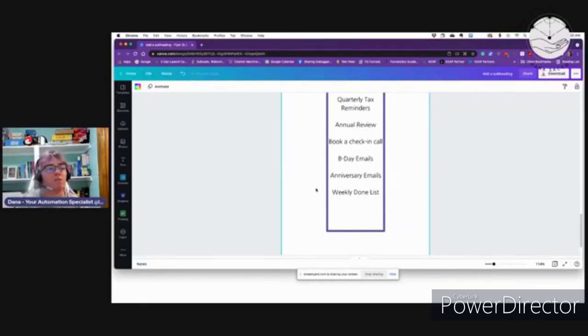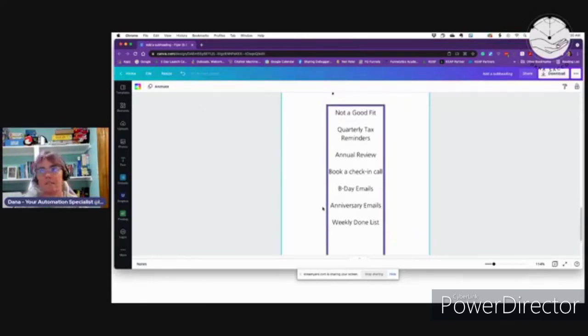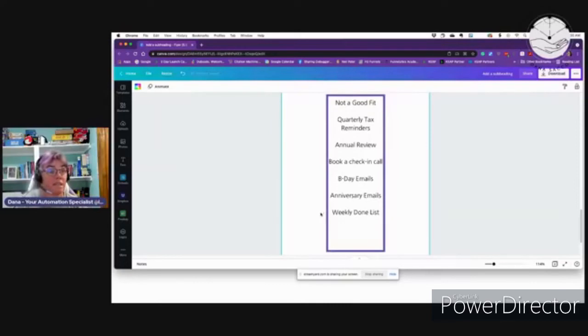So you can set up text messaging that says, hey, your quarterly taxes are due. If it's that type of client, that's awesome. Hey, I need this from you. Hey, we need to review this, book a call. All of that can be automated within the system.